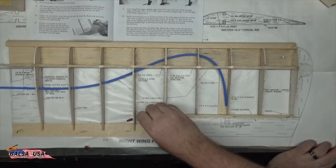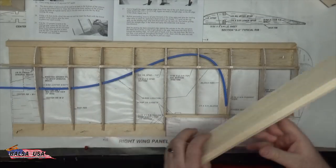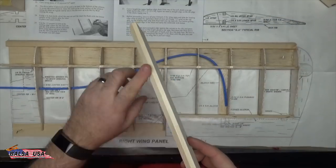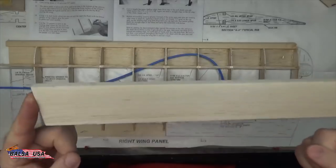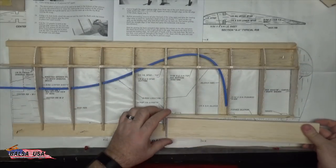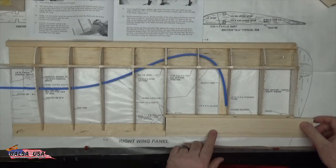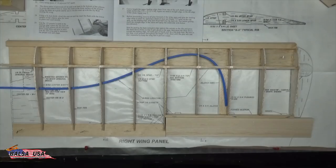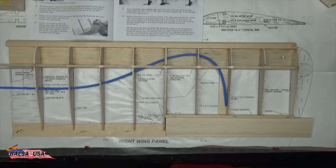Repin the plans back down. As you can see, the bevel has already been cut on this piece of aileron stock for you. The bevel is going to face down, so when you set this up, make sure you lay it on your plans with the bevel end facing down. Now you can see why we extended that line — you've got a reference point to mark each end of the aileron so you're not going in blind.